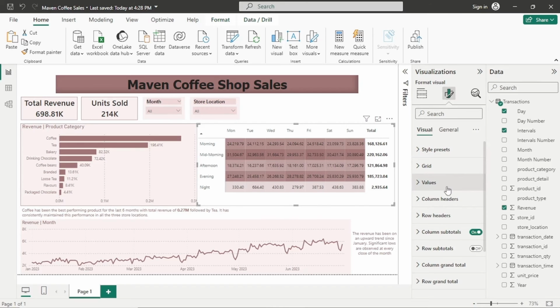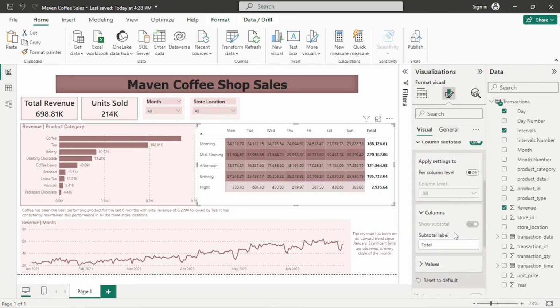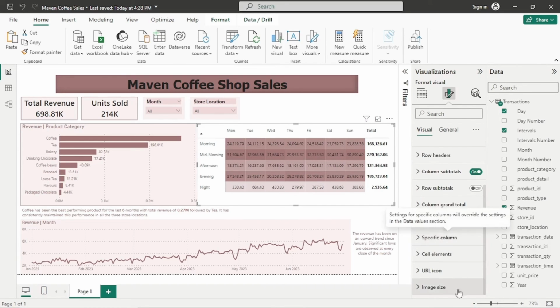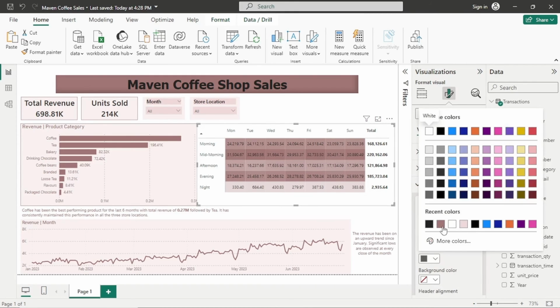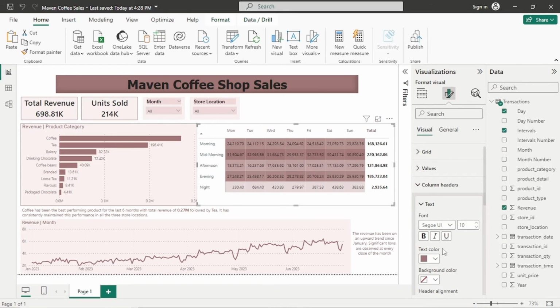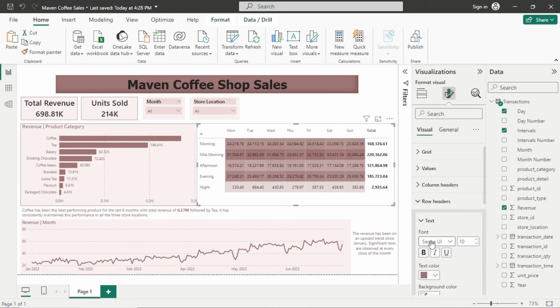Let me just change the color of these headers. Okay, go to column headers and change the column, and then row headers, and we'll change the font color. That is okay.